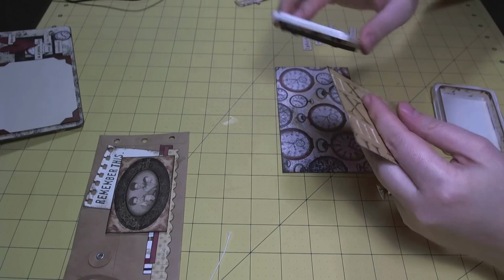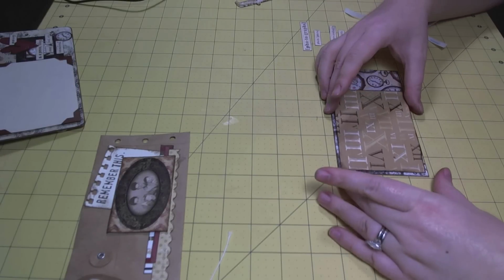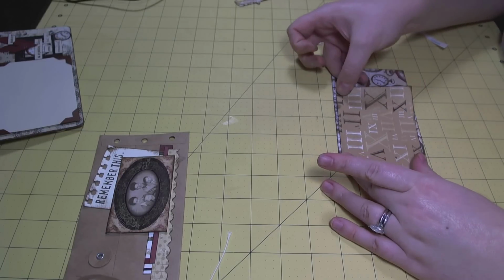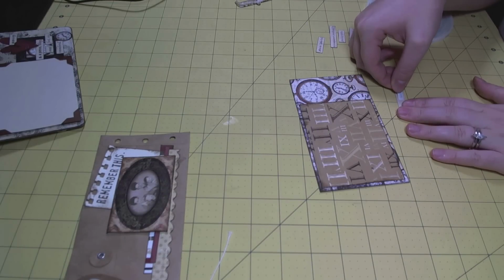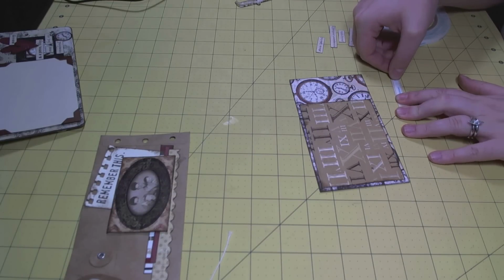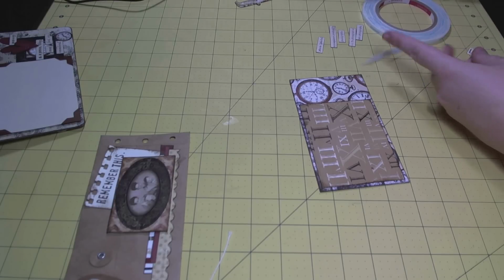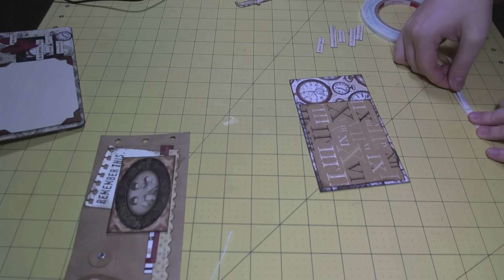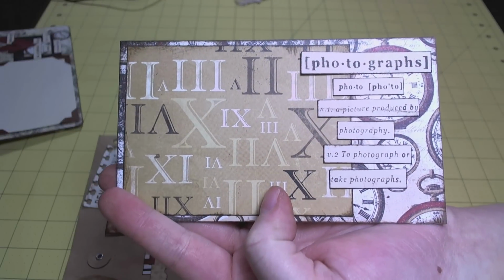And then I'm going to flip it over to the other side, and I'm inking the edges of this photo mat in the coffee color ink, and then I've stamped and inked and cut out another definition. This one is for photographs. And I'm putting 2 pieces of score tape on the back of each of these. One I'll remove and glue to the tag, and one I'll leave with the backing on, and that will be the part that hangs over the photo mat. And then once the photo is down, that can be removed.